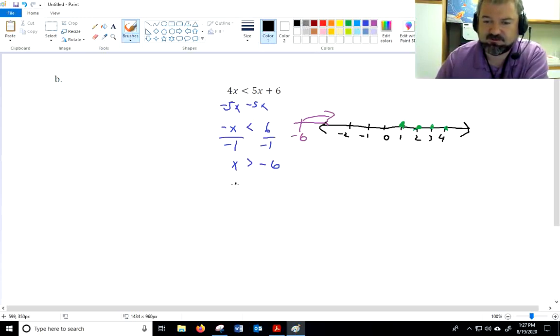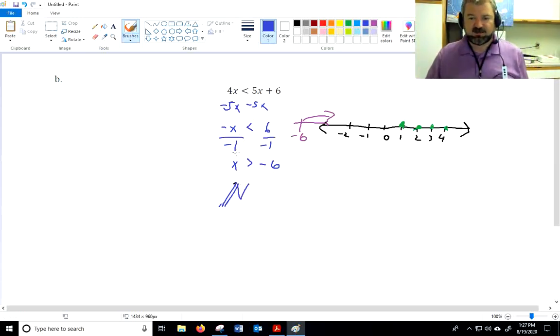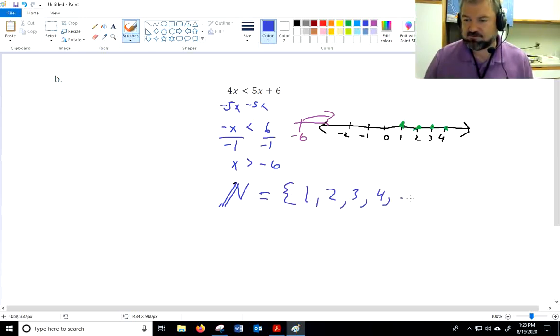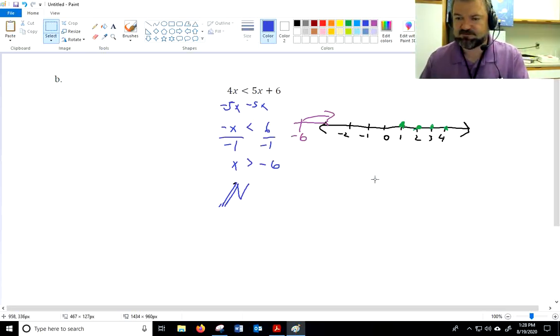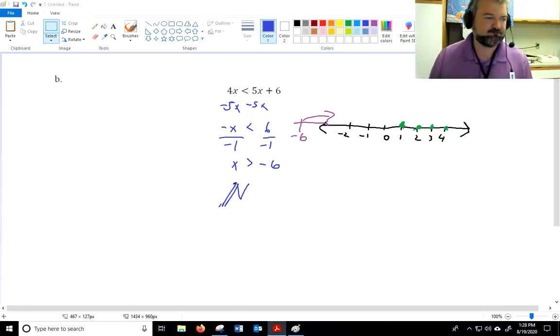Well, there's already a pre-built set notation for all the natural numbers. It's the double-struck N. So I make these 2 lines, and then don't put that in set notation. That already is a set. That is the natural numbers. This is equal to 1, 2, 3, 4, and I'm going to run out of time before the end of the universe if I try and write all that, but you get the idea. But we don't have to say all that. We could just say the natural numbers in this case. So I'll take them out, because that's a pretty answer, and I want to leave it that way.